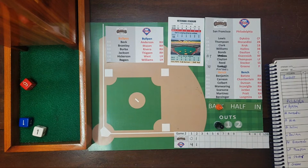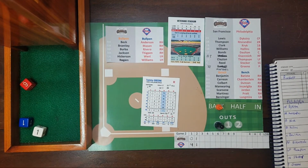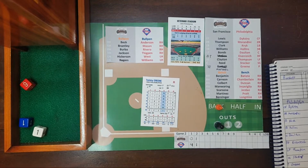Right now, 2 innings are in the books, and Tommy Green's got a 5-1 lead to work with. For the Phillies in that inning, despite my messy score sheet, they had 4 hits, 1 run on 4 hits, no errors, and they left them loaded.